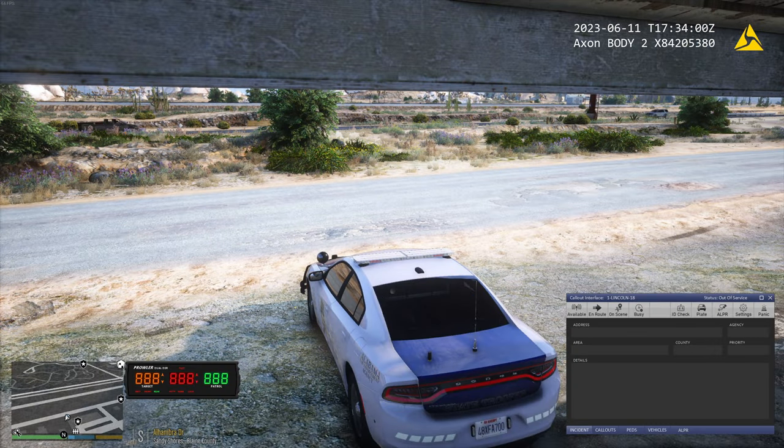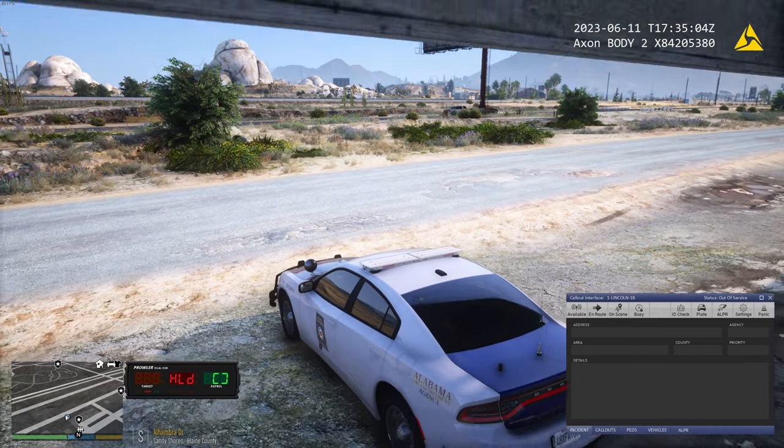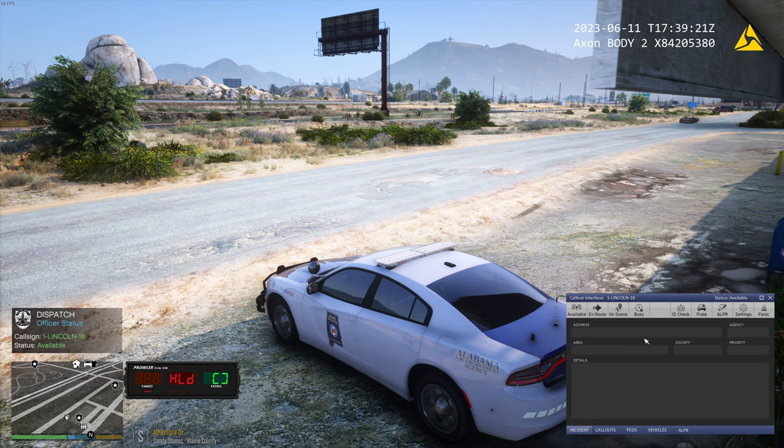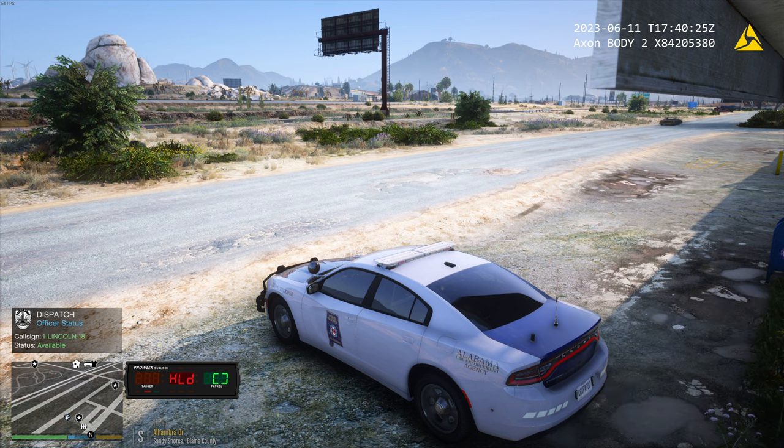We're going to go ahead and enable our radar and make ourselves available. That dude is definitely speeding. And we did some stuff with the AI, etc. But for right now, we're going to go ahead and call ourselves 10-8 with this bat, and then let's continue here.